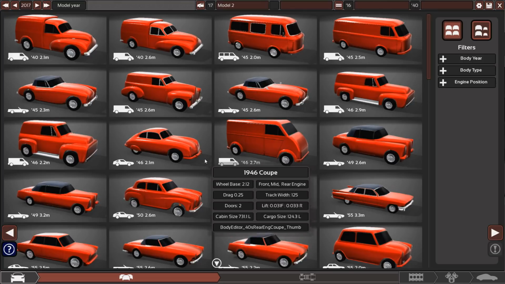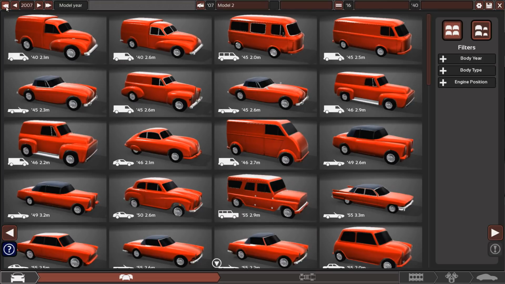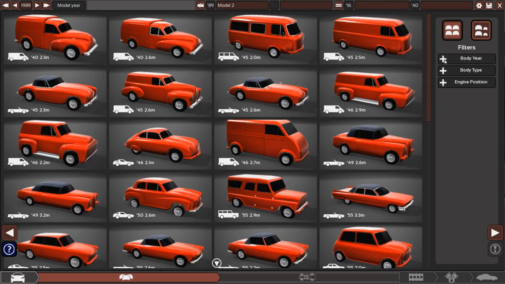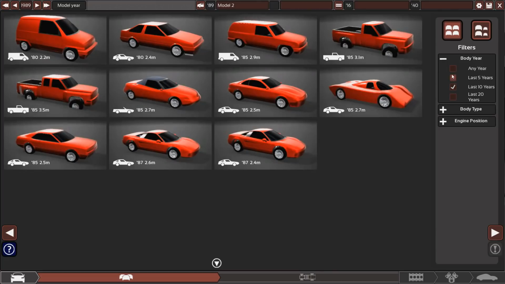So obviously we're going to go to the 80s, and to give ourselves as much chance as possible to make a decent car in the 80s, we'll go to 1989. And if we look at the body year, click last 10 years, you'll see this is it for 80s cars.